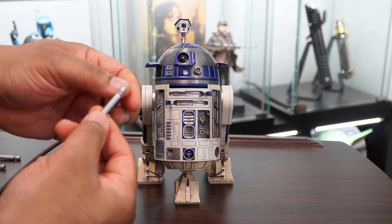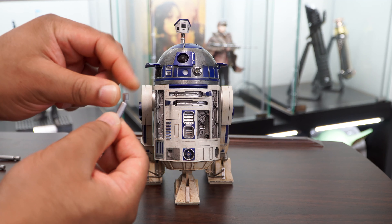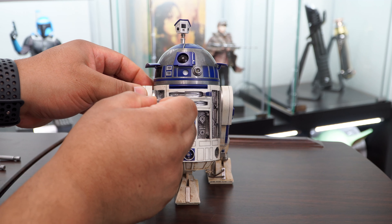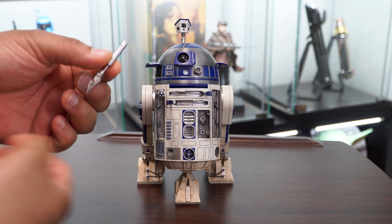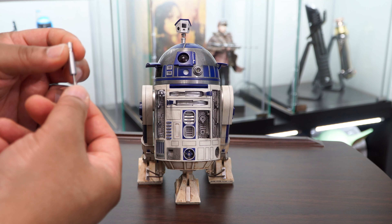The first set are all magnetic, and a few feature hinges so that you can angle them as needed. I really like the magnetic feature since it saves you the trouble of finding a bunch of tiny little ports. You will need to space them out a bit because if they're too close to one another they tend to stick together. They've included a lot of detail and the paint applications are really well done — these pieces are really sturdy so they don't feel fragile at all.